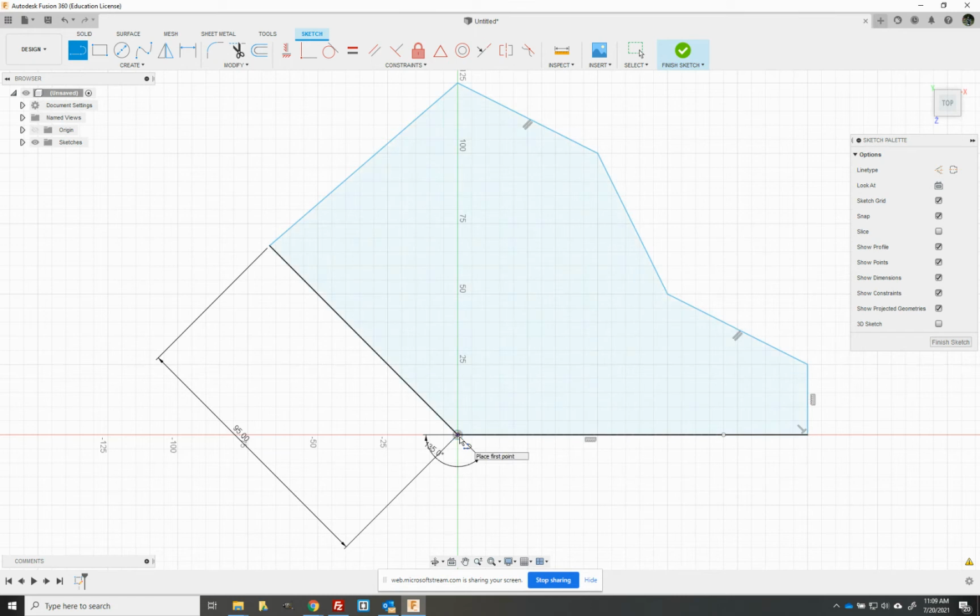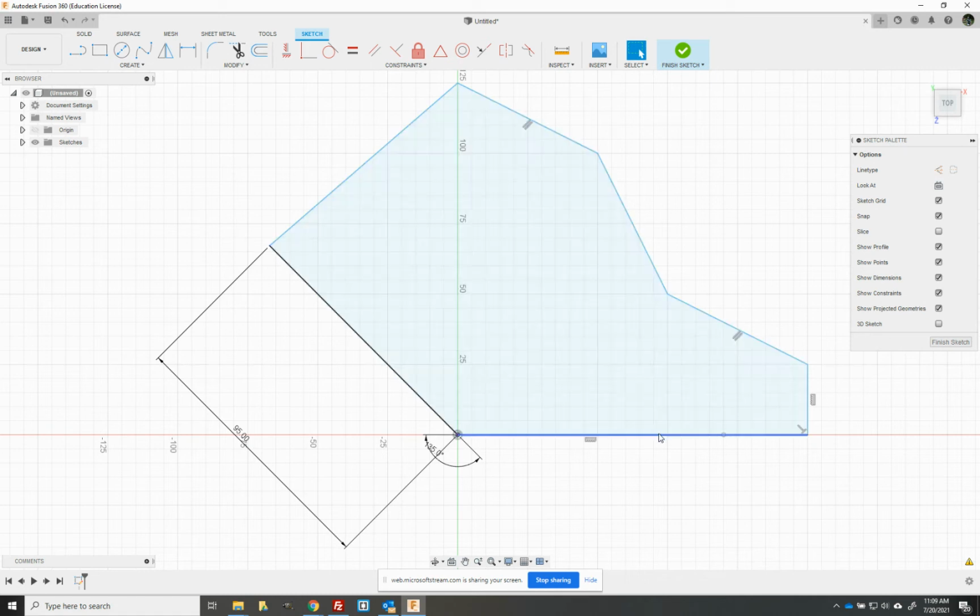All right, so I have a shape that I've created with the line tool. Notice it's enclosed. How do I know it's enclosed? Because it's highlighted in blue. Okay, line tool's still open. I hit escape, I've closed it.